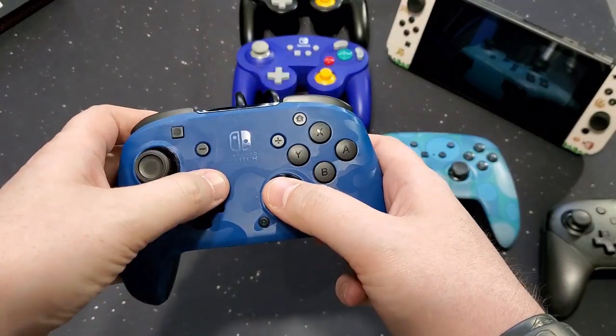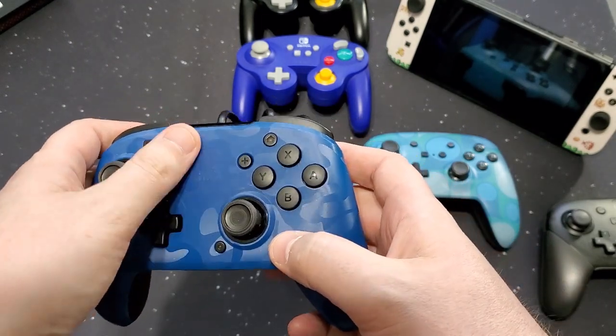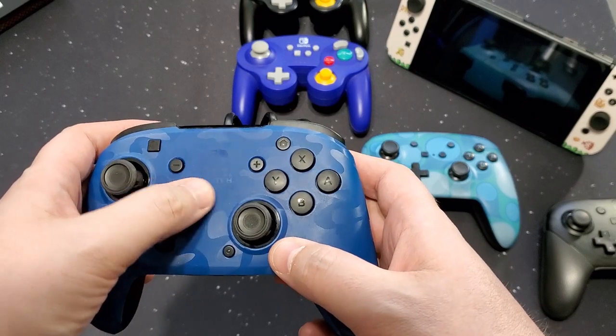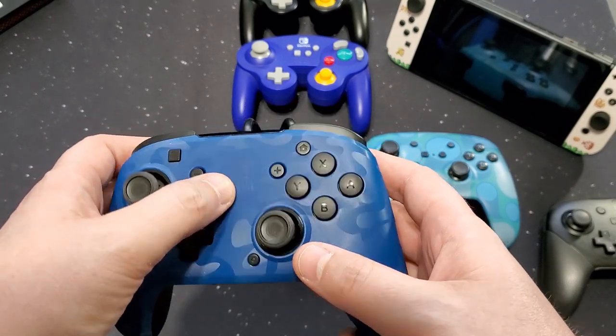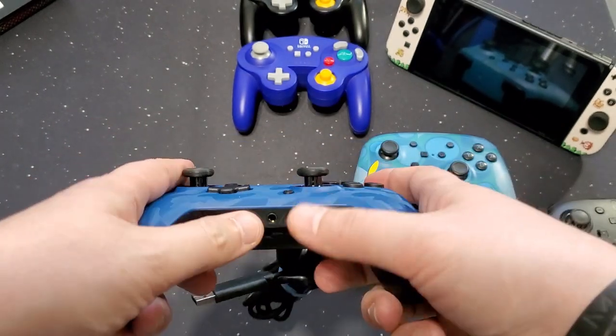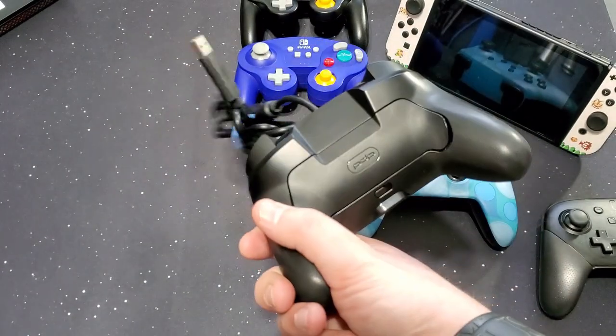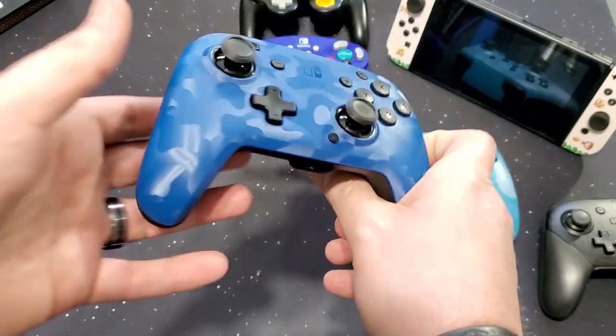The only thing is, this faceplate, I guess because of the texture, gets really scuffed. When I got it in the box, brand new, never been opened, the faceplate was already a little scuffed. And I was like, oof. I've used this a couple times. I've popped off the faceplate. Now, the cool thing about this one is it has a headphone jack. Not too many games use it, but it's nice to have.